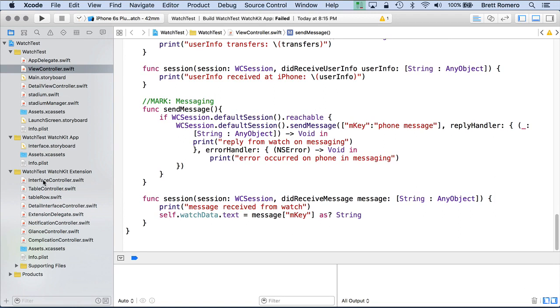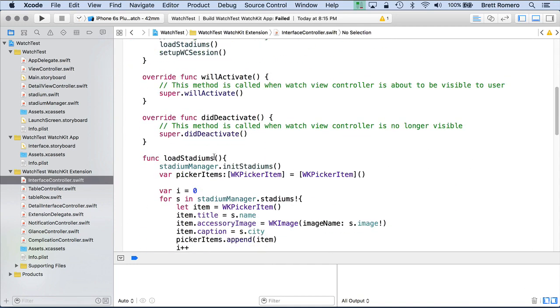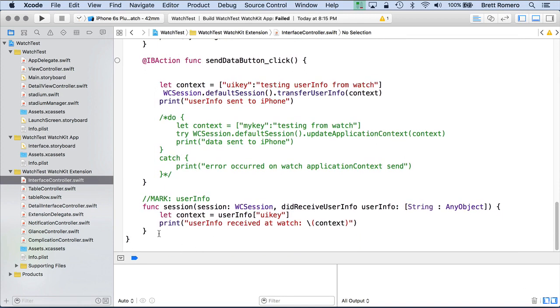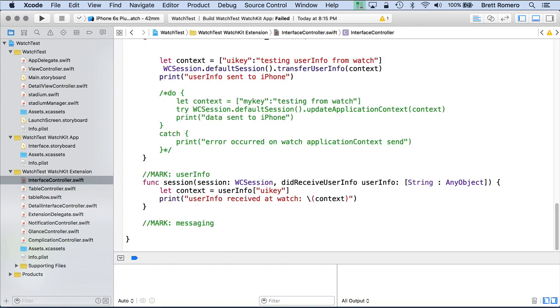Now we can work on the watch. So what I want to do is get the receive going for the watch. And if I scroll down, so here's user info, and I am going to make a space for messaging. And I'll just do this. And what I want to do now is go ahead and do something for the receive.